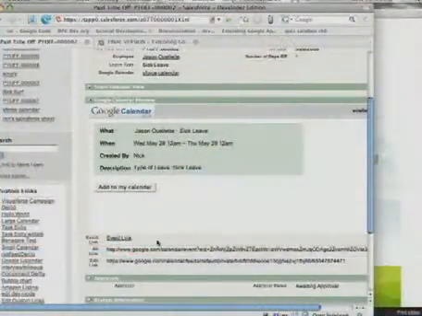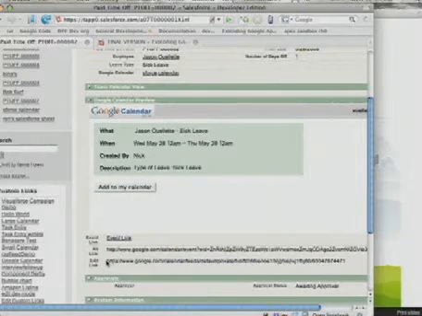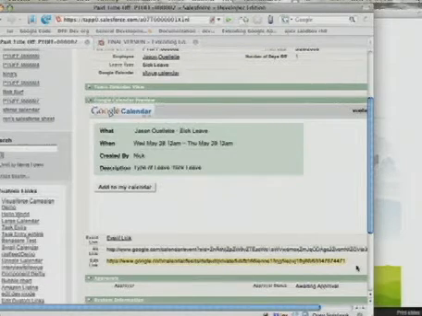In order to edit an event in the Google Calendar API, this is the Google Data API, I need this edit link. So it's down here. So the edit link allows me to publish changes to this event, edit it, delete it, whatever I need to do with it. So I store this in my database, so now I have a link to go ahead and make that change.